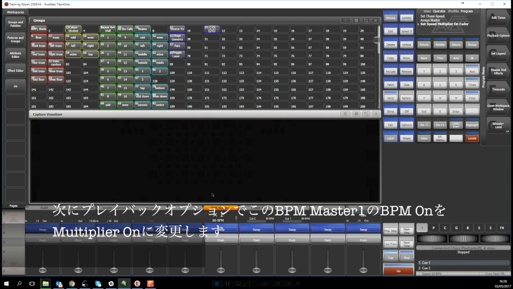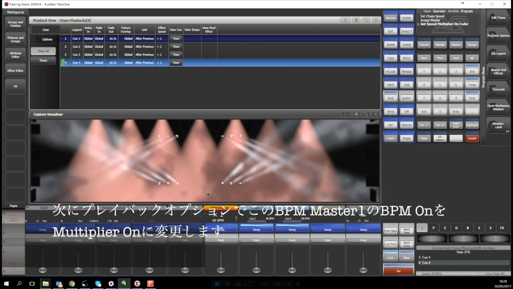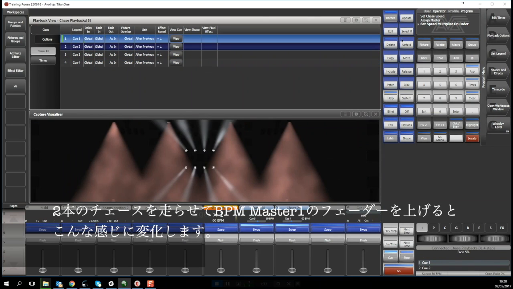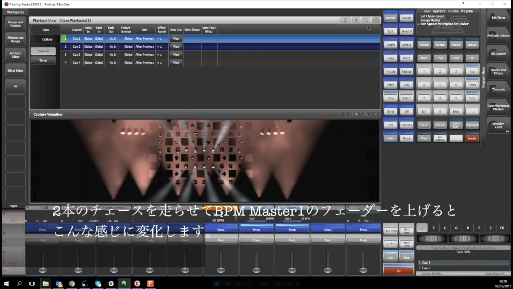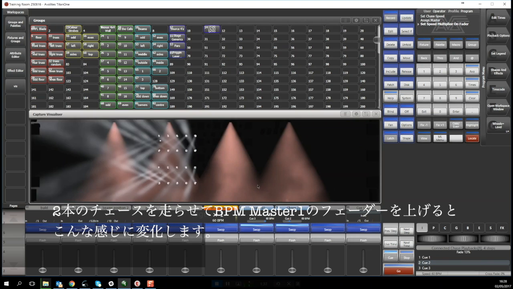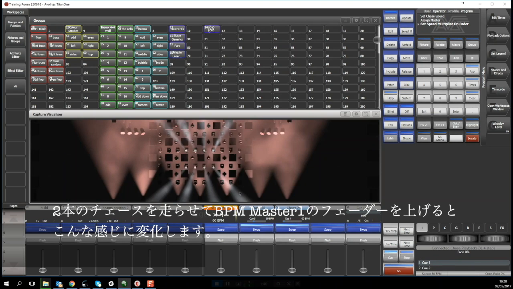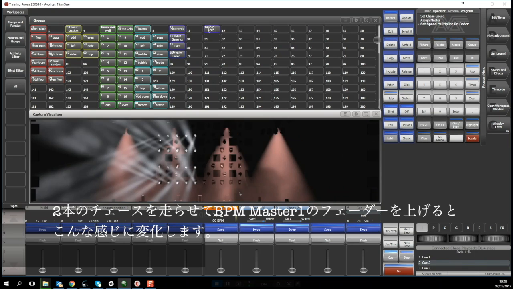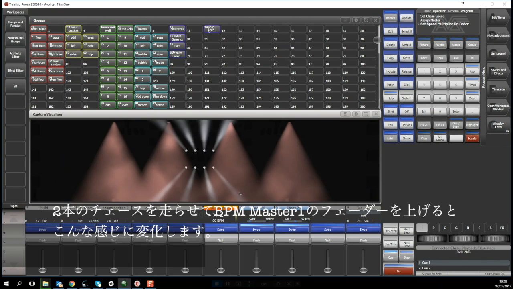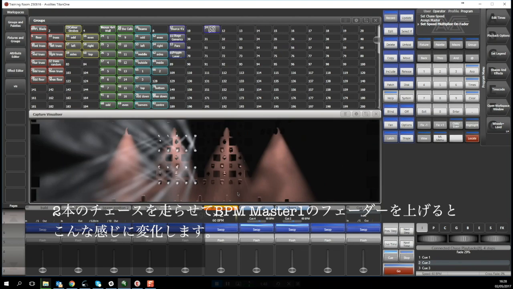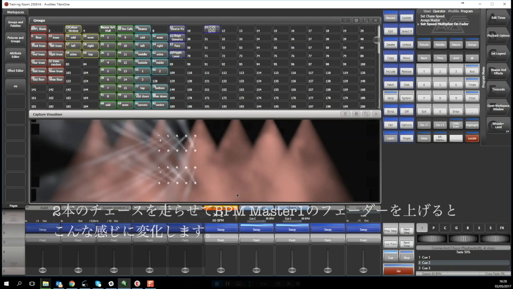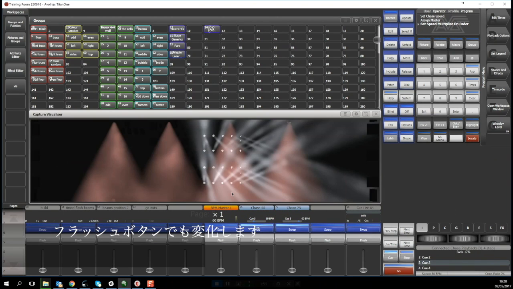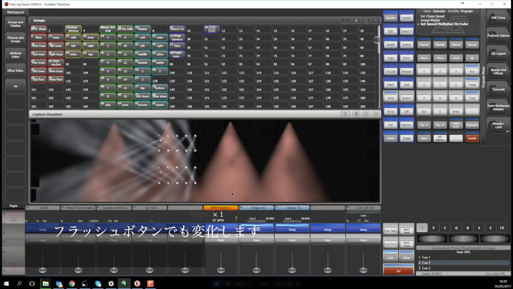So now if we fire our two chases, what you'll notice is first of all they're running in time quantized with each other, but then we can also move this multiplier here, and everything's staying in time. And also if you use the flash button, it can set the BPM for you as well.